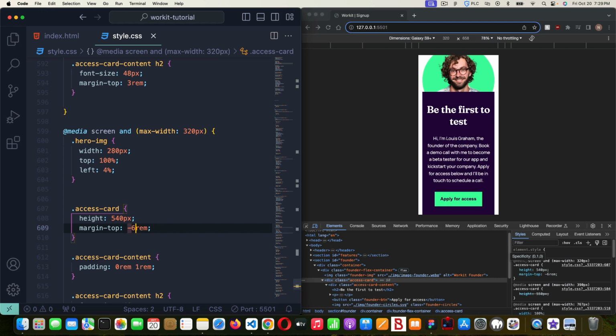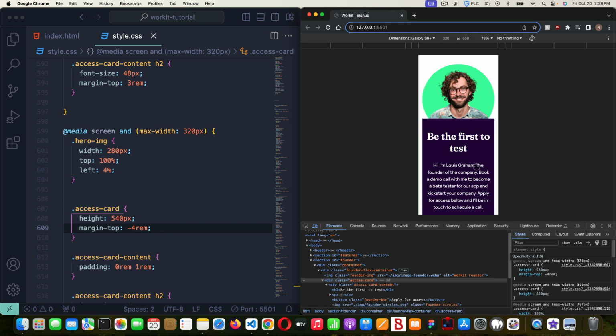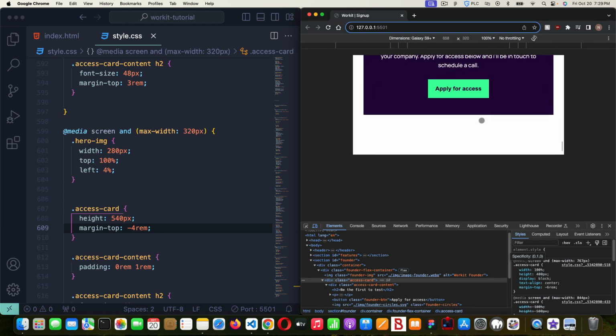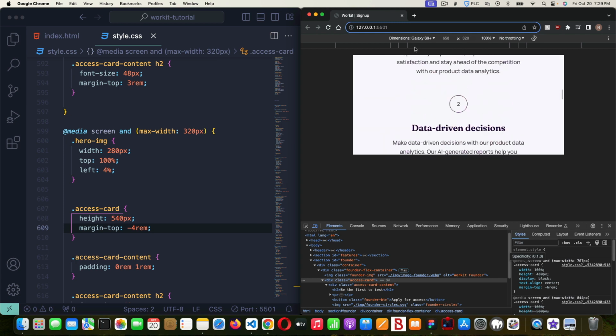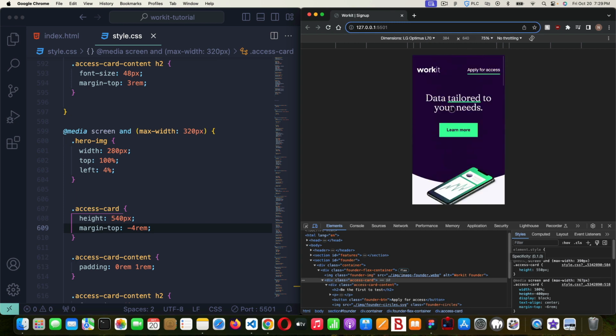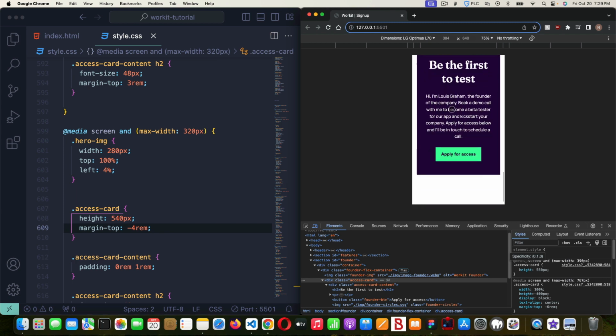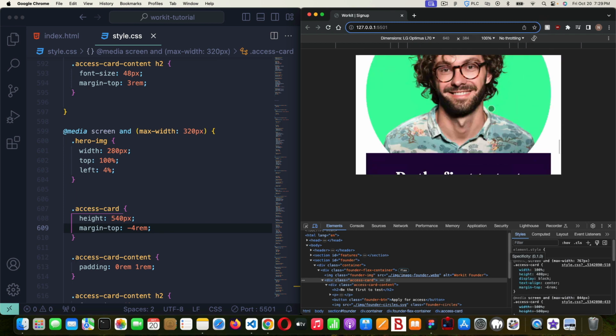Can we do like -4? That'll fix it. Yeah, that's good. Okay. And 658, it looks good. LG Optimus. I didn't even know LG made smartphones. That's crazy. Okay, looks good. Very nice.